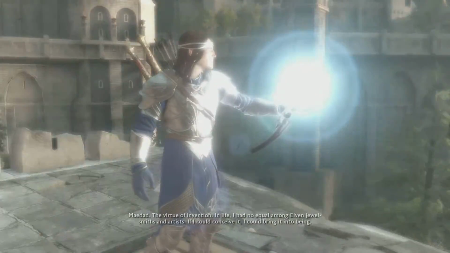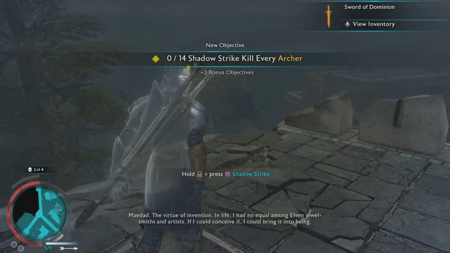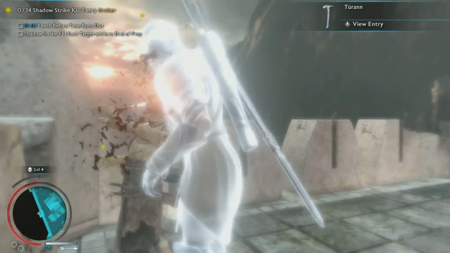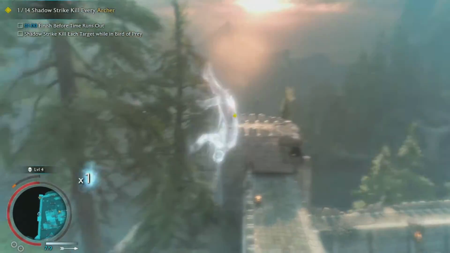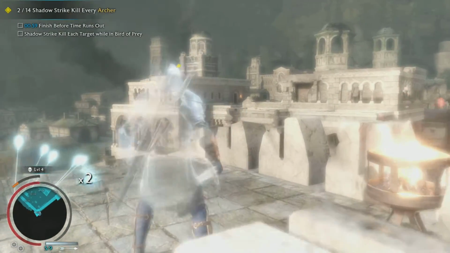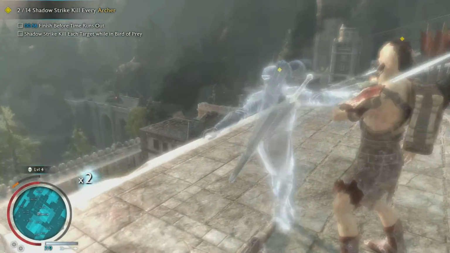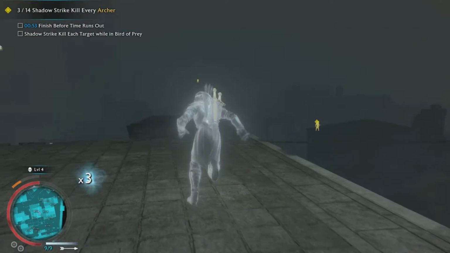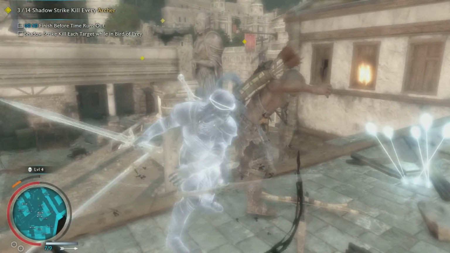Let's try that again. The virtue of invention. In life, I had no equal among elven jewelsmiths and artists. If I could conceive it, I could bring it into being. Up there. They really are all over the city. So again, choose your targets carefully.